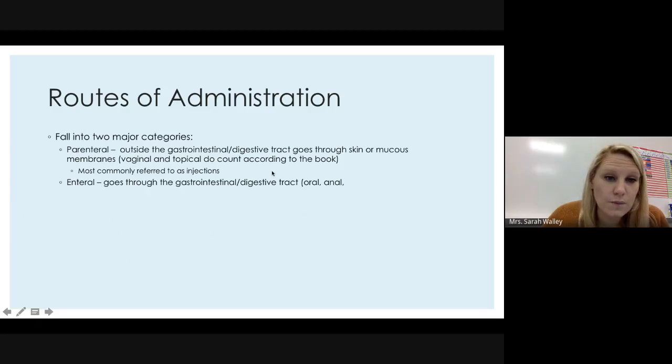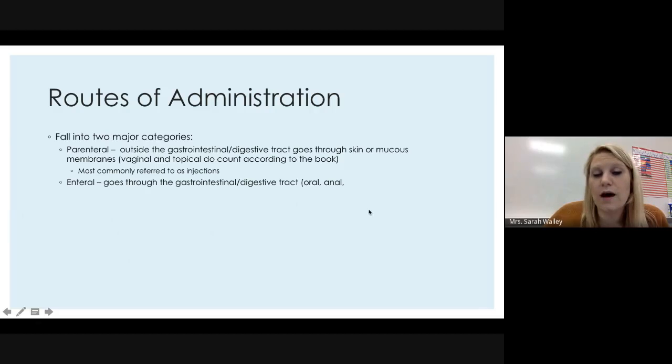Or anally also. Well, no, not anally, because that actually is in the intestinal tract. So no, that would be enteral. It doesn't go through the digestive tract, but it does go into it, if that makes sense. If it goes orally, say you take a pill, it goes down your throat, into your stomach. It's going to go through your intestinal tract and out your anus eventually, right? Along with probably through your liver and all of your organs and your urinary system and all that. But that's what they're talking about, is it's going to go through that digestive tract first.